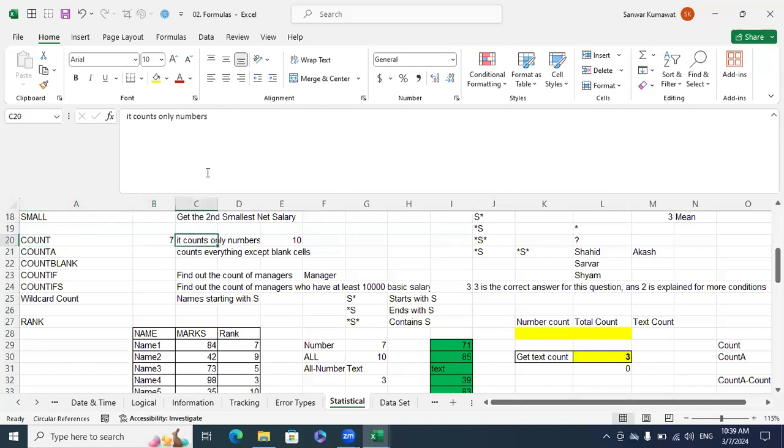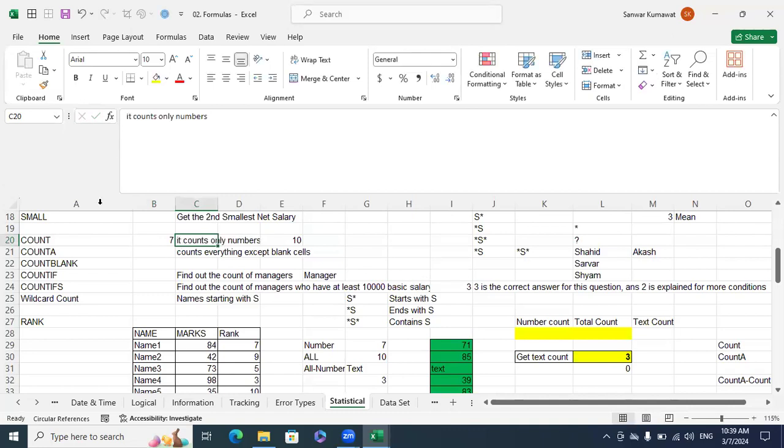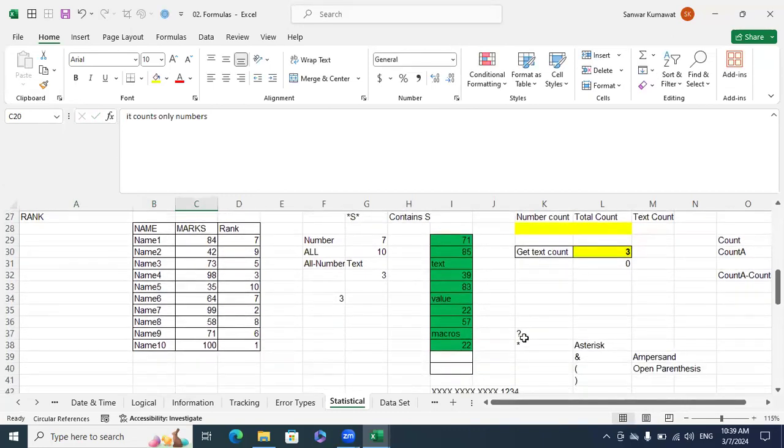Count function, read it here. It counts only numbers. Even though I have selected this range, count function will count only numbers. In this range I have 2 blanks, 3 text and 7 numbers. It means result will be only numbers.